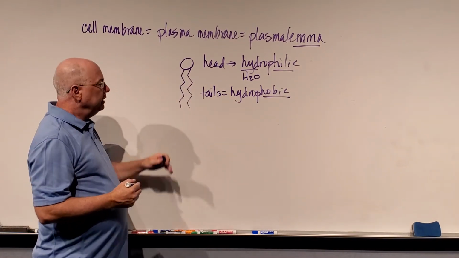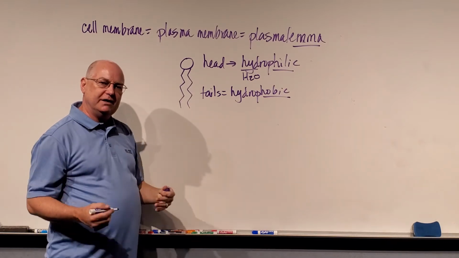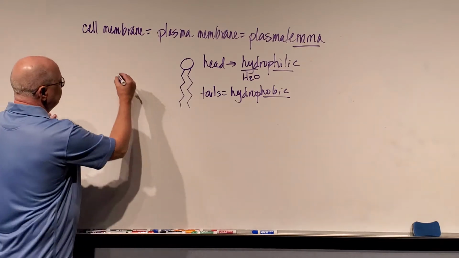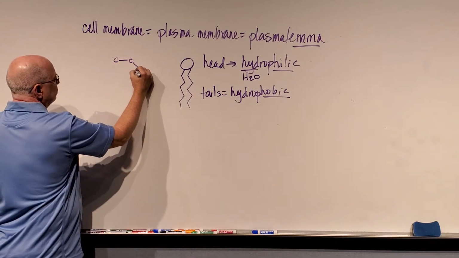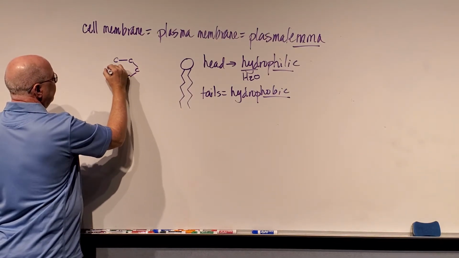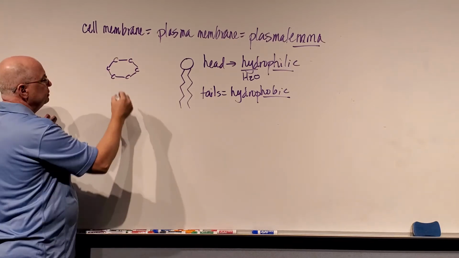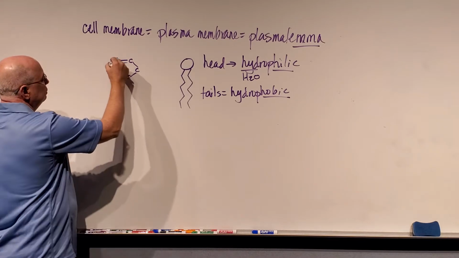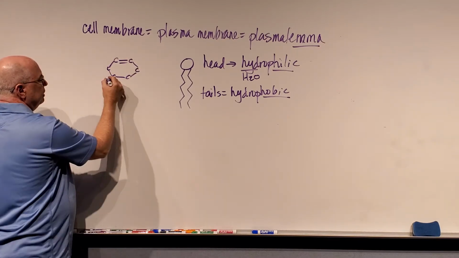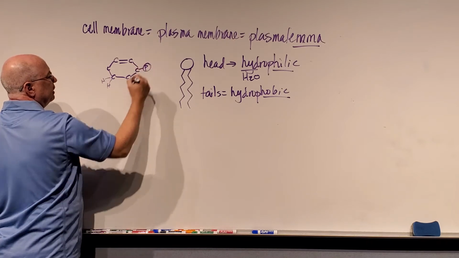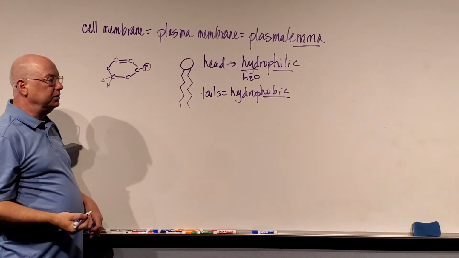Now, these aren't heads and tails like you would find on a cat or a dog or an animal. Really, when we look at this head, it's a ring of carbon atoms, and they can usually vary in their shape. And these carbons can have 4 bonds. Sometimes they have double bonds amongst each other. If I don't put the other bonds on here, you assume the other ones are hydrogens, but some of these have a little phosphate group attached, so they're called phospholipids.